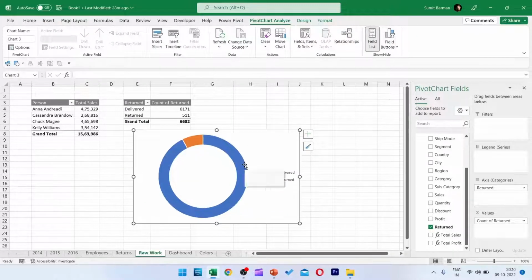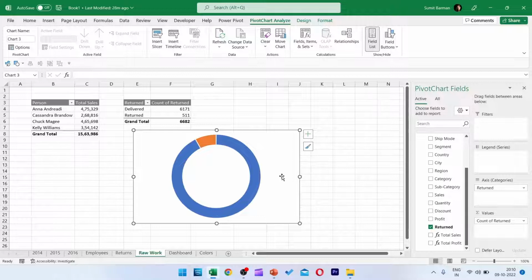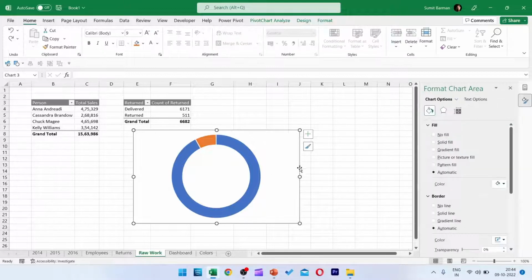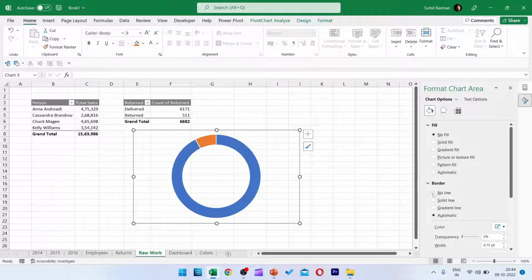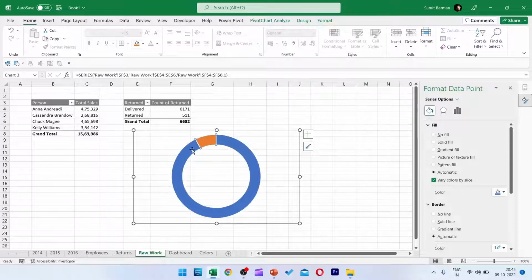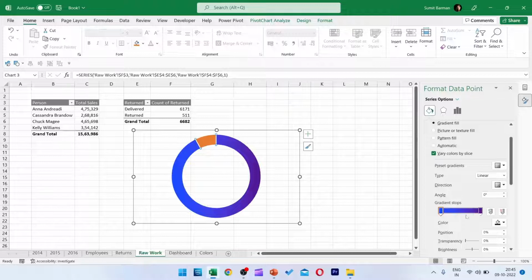I'm not a big fan of pie charts. I use donut chart whenever there are 2 variables, and instead of using pie chart I use bar chart or column chart. I'll remove the background, border and color. There are 2 colors that I'm going to choose for this particular area. I will be choosing a gradient color, and I have chosen 2 different colors.